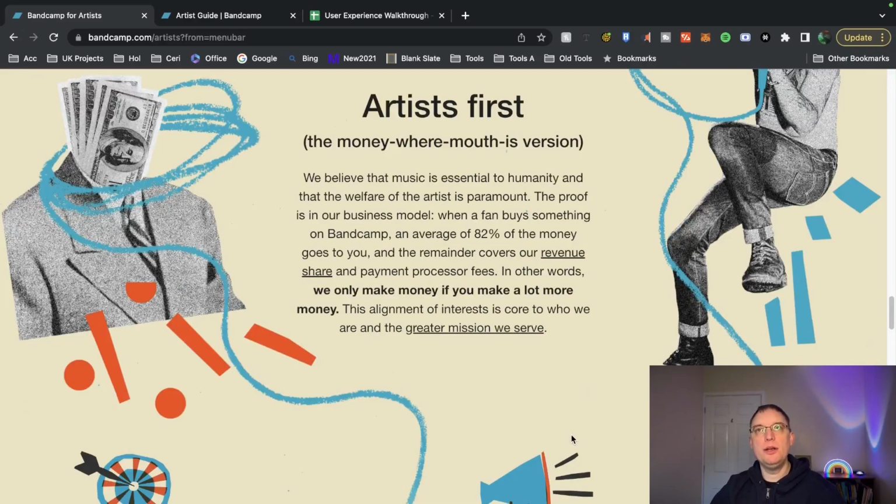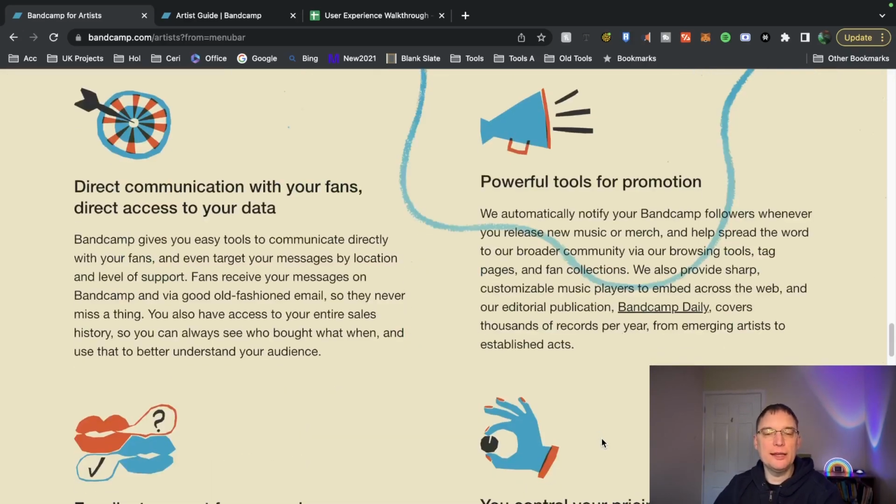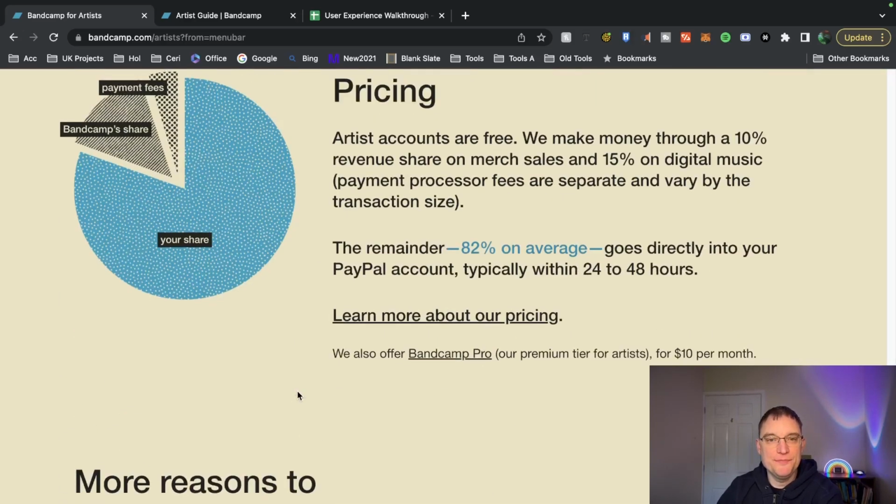As something to bear in mind as well, you generally wait like 3 months to be paid from DSPs, whereas Bandcamp is pretty much within the same week. It's so quick. Plus you've got direct communication with your fans that you can message them directly, or you can message them all in bulk. You can select, say, from anybody that supported me, send out this message and they'll receive it, which is great.